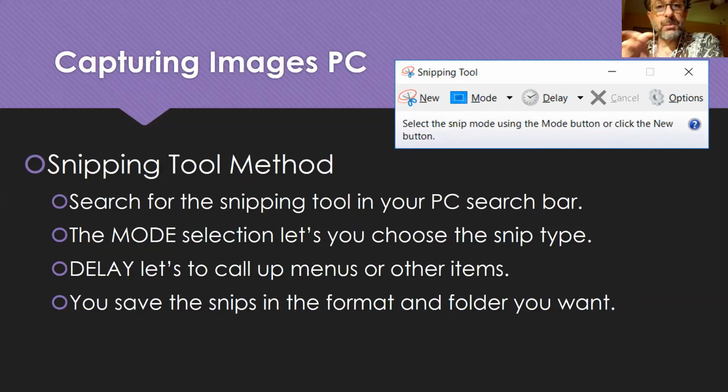The snipping tool then gives me a preview. So again, if I've made a mistake, I can see right away whether or not I need to reactivate and try it again. And it gives me an option to save. And in this case, I don't have to paste it into something. I could save it as a file somewhere, say on my desktop or in a folder that I'm using to collect images. That's way number 2 for the PC.